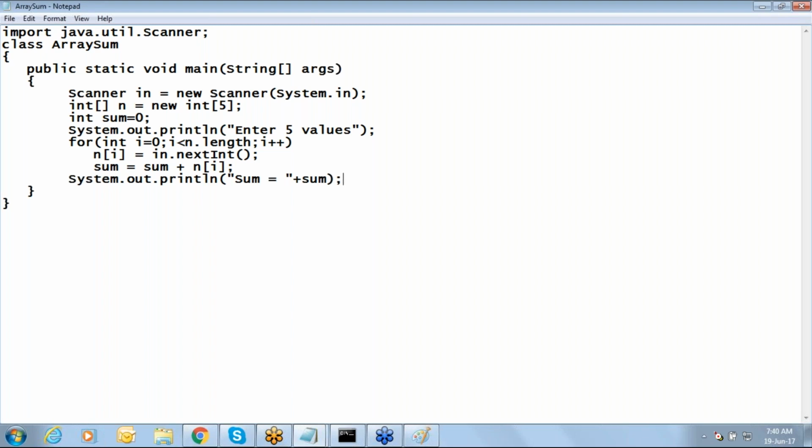What is the output of this program? Will the program get compiled properly? First step to check. When someone asks you what is output, first thing you should check is whether it goes with compile time error or not. So can you find any compile time error in this program?